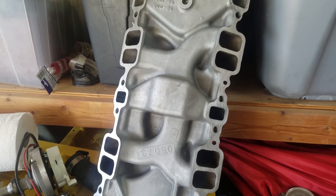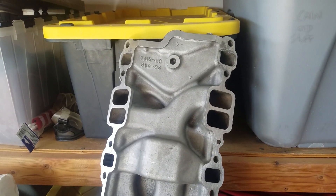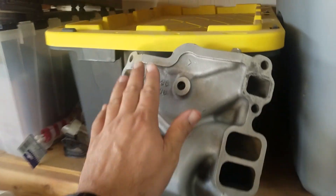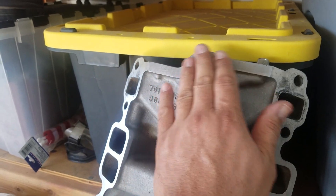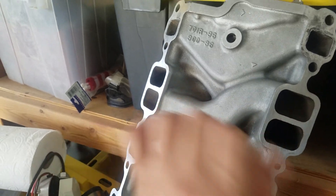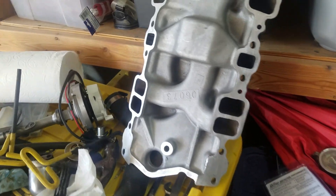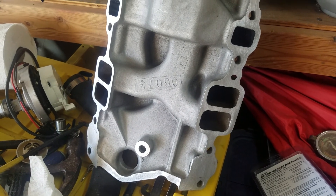Here I am about to get the intake manifold put on the engine, so I'm going to give a quick update on what I've done to prep this thing. Previous video — there's a thick bead of RTV on here. Got both of those razor bladed off, got this completely washed off and scrubbed with a brush in all the ports. What I use is Purple Power — Purple Power Simple Green seemed to work really well because they break up that oil.